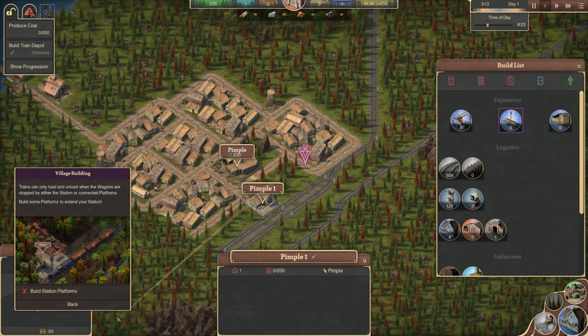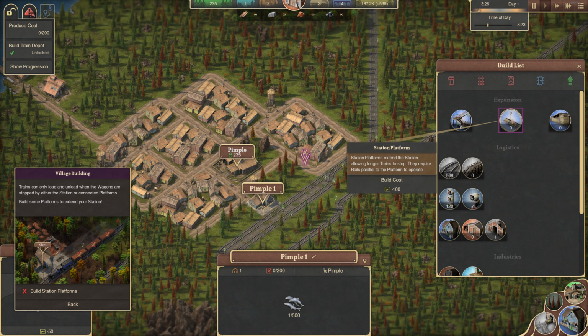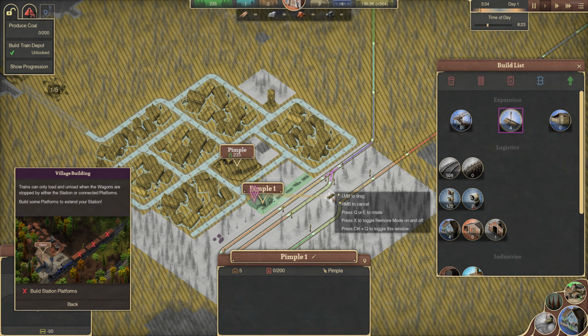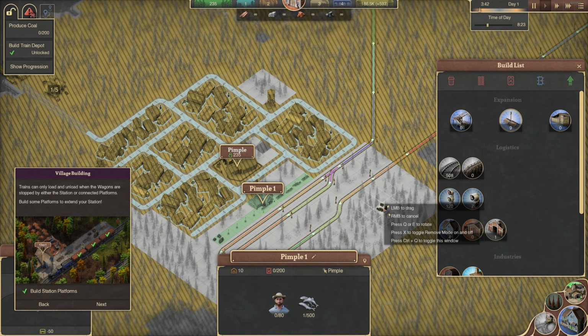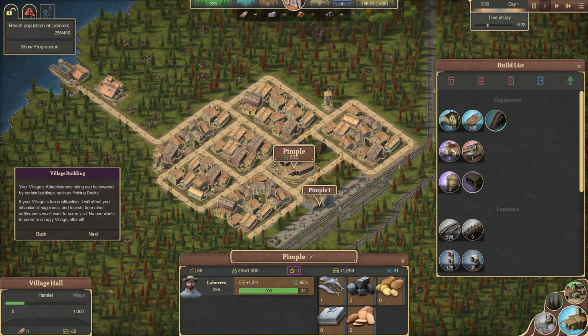Okay. Trains can only load and unload when the wagons are stopped by either the station or connected platforms. Build some platforms to extend your station. I see. Oh, all the way across? Wow, okay, that's quite a big station. Quite a big platform, rather.